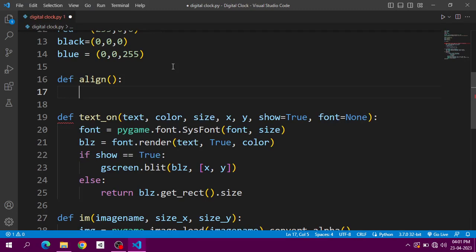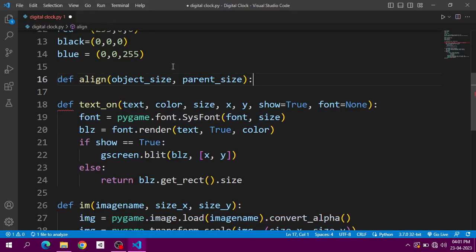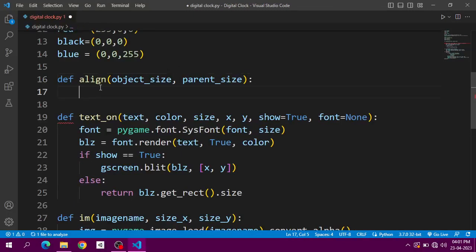So okay, now I can give here the object size and the parent size. We only need two things, object size and the parent size, for alignment. Now let's try to understand the concept.